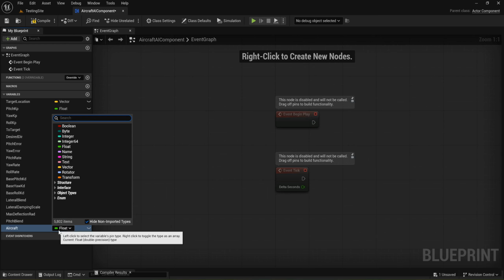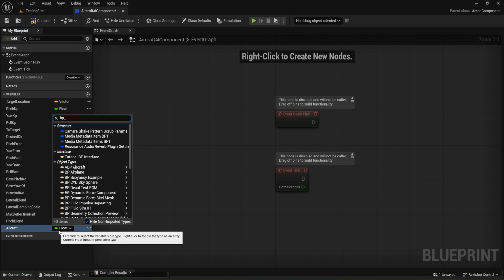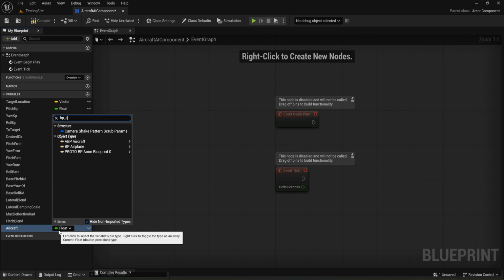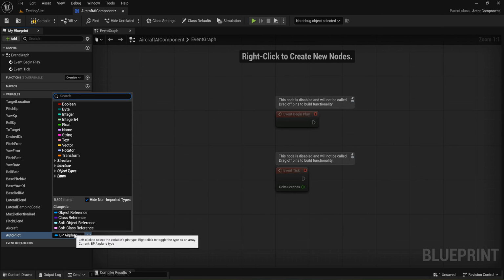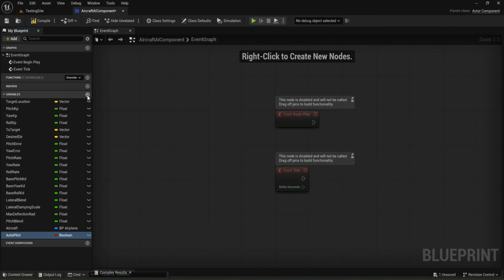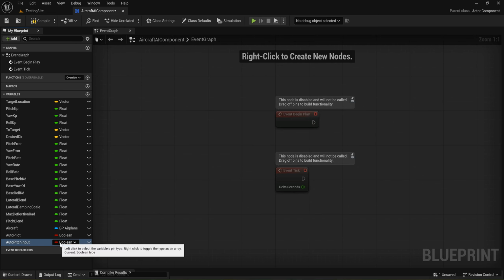This type is BP airplane. Autopilot, this is Boolean. Auto pitch input, float.